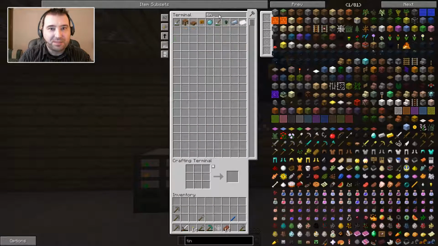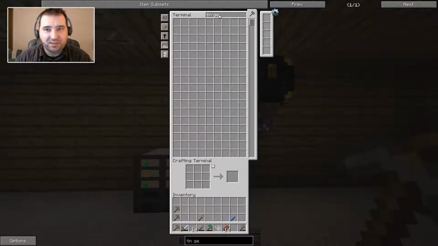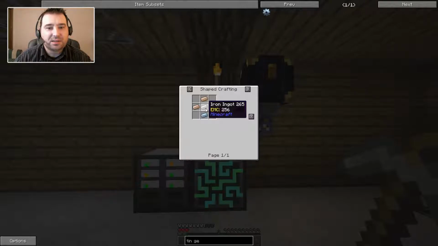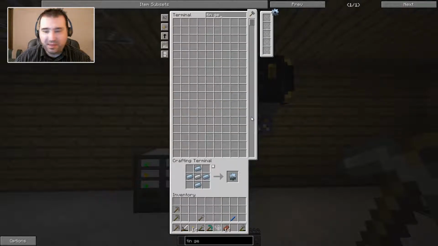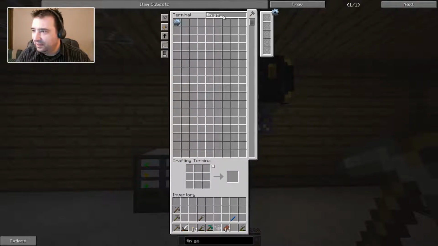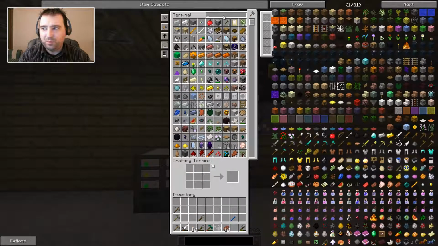I need to make some tin gears. And tin gears are made by taking some tin and surrounding a piece of iron. And I need, I think, how many do I need of those? I think I need 2. So let's take 2 of those. And then I need to make one more thing.